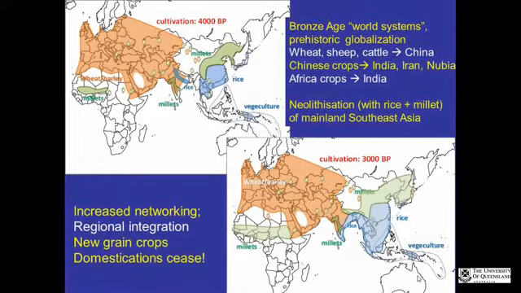And then, of course, that just increases as you move through time. So increased networking and increased regional interaction. And what you see in these periods is this is when lots of crops from far away, African millets in India, Asian millets in Europe, Chinese rice in Southeast Asia, and so forth, are being introduced into new places. And this correlates roughly with when that domestication curve stops. So people stop domesticating new species because you have all this intercultural communication, which is introducing new species into your region.